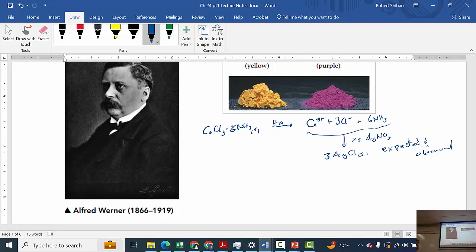So maybe we can tell the difference between these two using this test. If I take the cobalt(III) chloride pentaammine and dissolve this in water, then it's going to break apart the crystal lattice. I'm going to get cobalt ions, chloride ions, and now 5 ammonias. There were some empty holes in there. And now what I'm going to do is add excess silver nitrate. When I add excess silver nitrate, one of the chemical properties of chloride is it likes silver. It's a metathesis property of chloride.